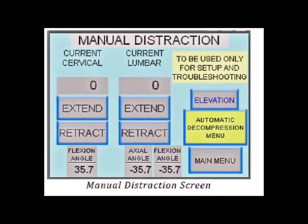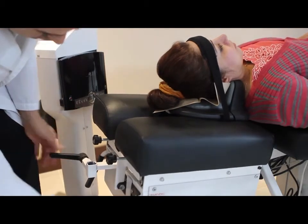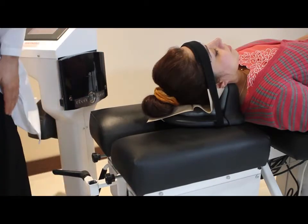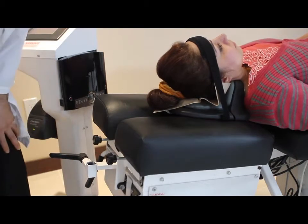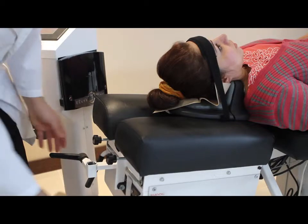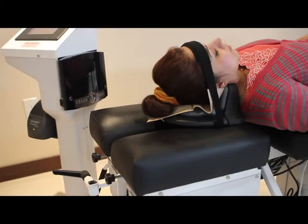Always describe what the patient should experience by doing a manual traction chosen from the touchscreen using a few pounds. Next is to pick the positioning, program and number of cycles. According to the cervical anatomy, the more flexion on the headpiece, the lower the cervical vertebrae being affected. So when the headpiece is at 0 degrees, we are decompressing the upper cervical area, and when we add flexion, we are addressing the lower cervical area. It is hard to say the exact level, but always try to find the most comfortable position for the patient while asking if their radiculopathy is minimized.